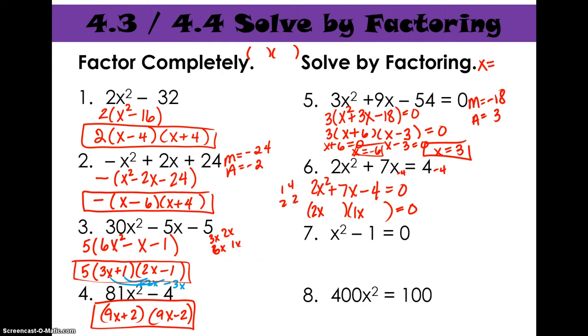And the last terms are either one and four or two and two. So you can try all the different scenarios and eventually you'll end up with four and one. And this will be a plus four and a minus one. Because if you check your smiley faces, we will have right here will be positive 8x, negative 1x. So now we set each set of parentheses equal to zero, 2x minus one equals zero, x plus four equals zero, add one, divide by two, x equals one half, and x equals negative four. Those are your two answers.